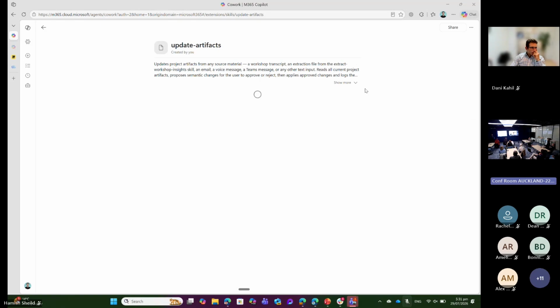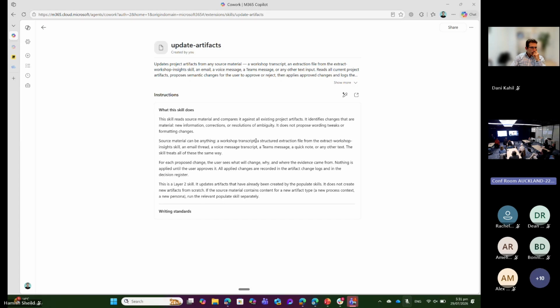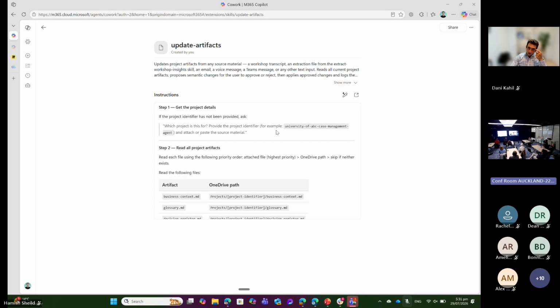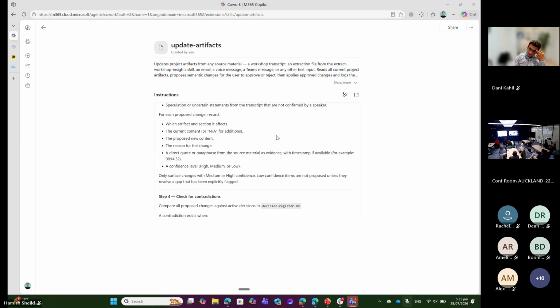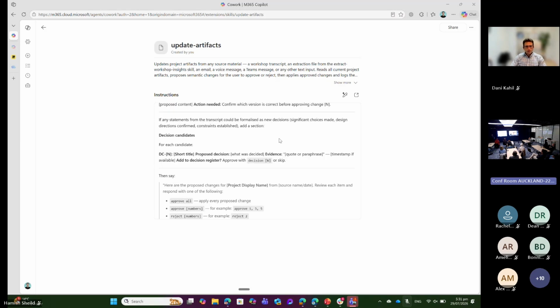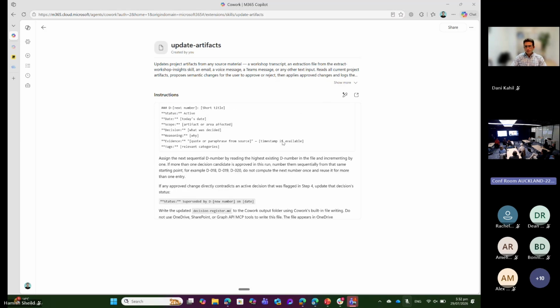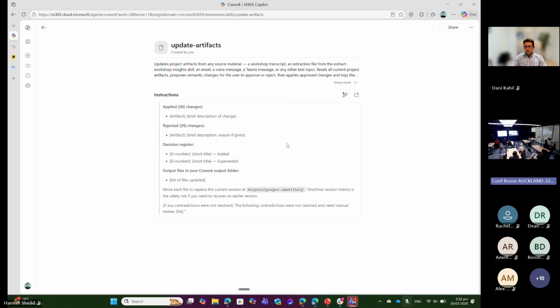You just describe what you want to do, and it's an iterative process, right? So you run the skill. You say, I don't like that, you should change that, it should be this, and it just goes in. It kind of goes on and on. But here's the skill here. It's pretty lengthy. It's got 10 steps. There's a lot in there. But I didn't write any of this. This is all AI written for me, and I've just gone back and forth and said, this is incorrect, this is correct, I like this.